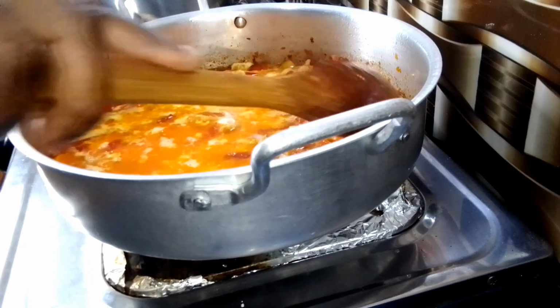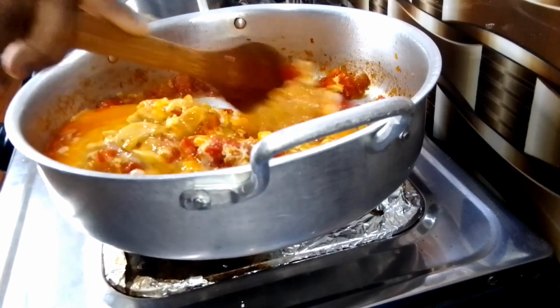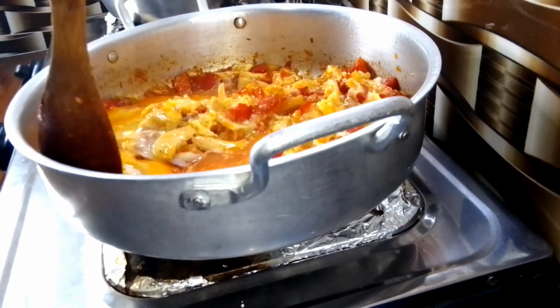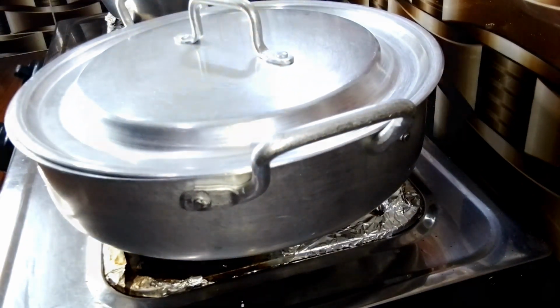About 3 minutes later, back to the pot, I gently move the egg around and then I cover it back and allow it to cook until it's completely done. You guys know that egg burns easily, that is why I just stir it a little bit and cover it back so everything can cook perfectly well.